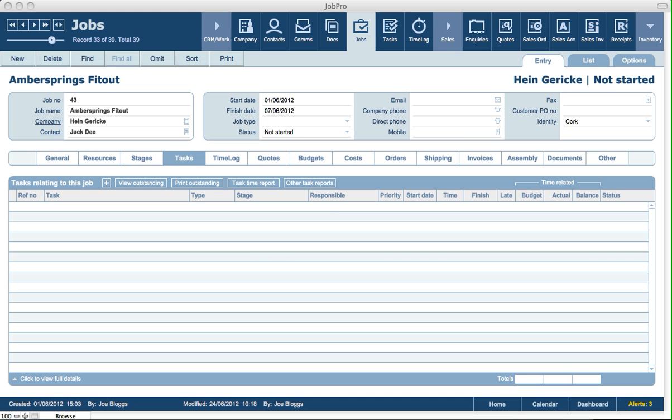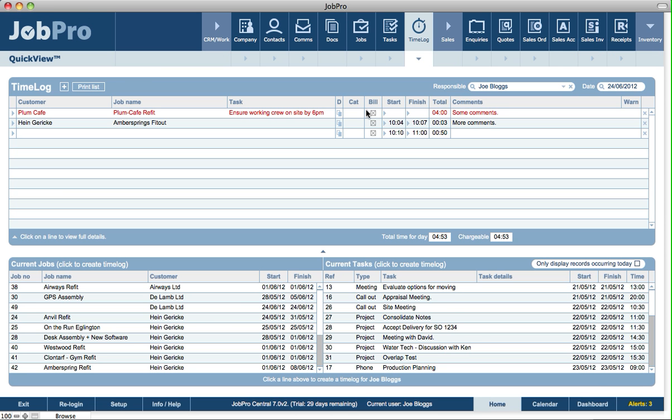Another option in setup is to specify that when we create a time log, so let's go back into home. When we create a time log, if there's a previous time log that hasn't had a finish time entered on it, it can auto set the finish time to the current time. So it saves you having to update the previous time log as you're creating the new one.